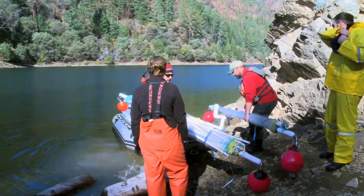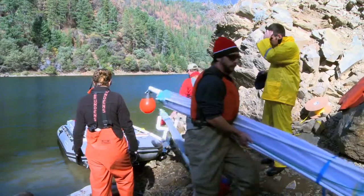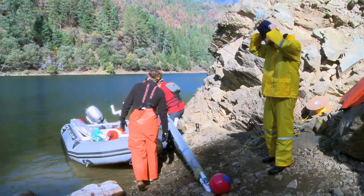Our concern is to not bring fish into the inlet outlet structure when we're pumping water from that lower reservoir. SMUD hired biologists from Stillwater Sciences to conduct the fish study. What we're trying to do with the study is, over several days, identify more precisely where in the reservoir hardhead and other fish species are located — where in the water column, how deep or how shallow, how far from shore.